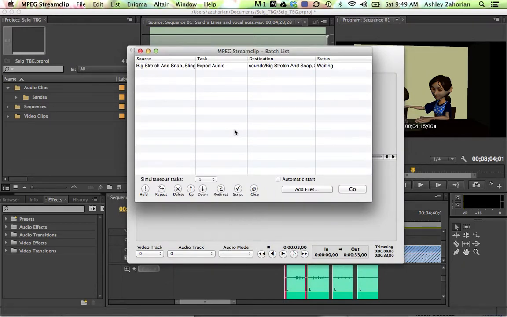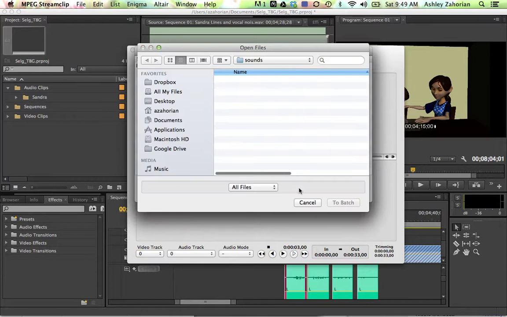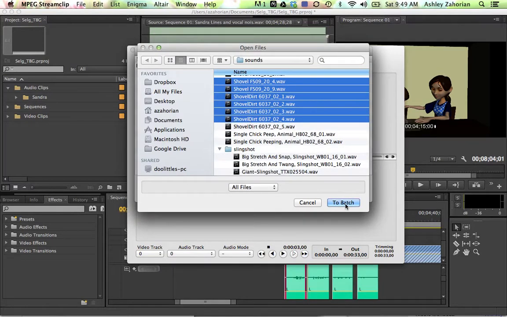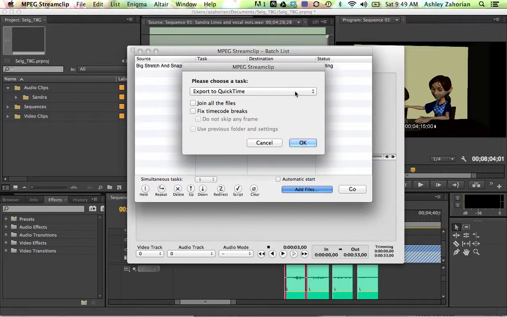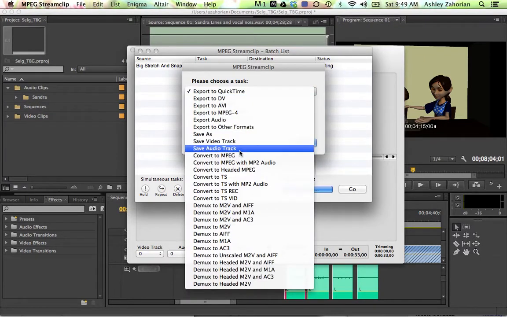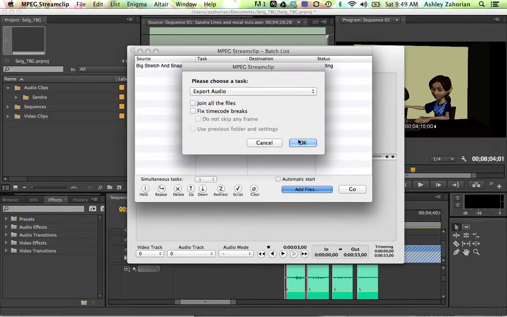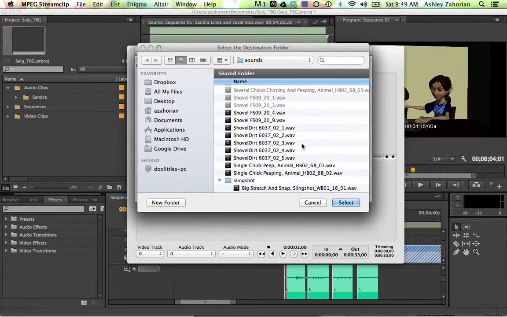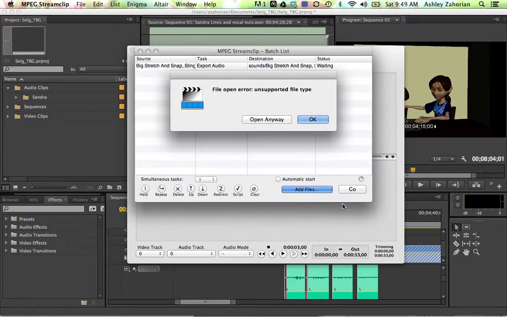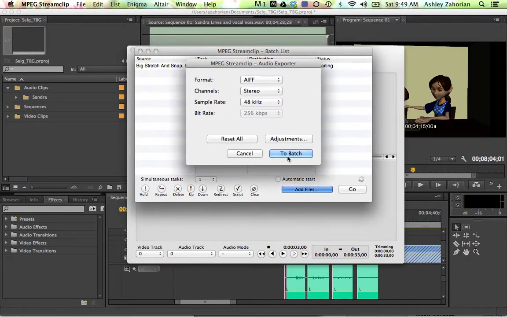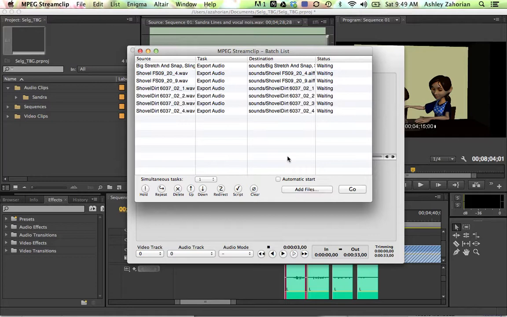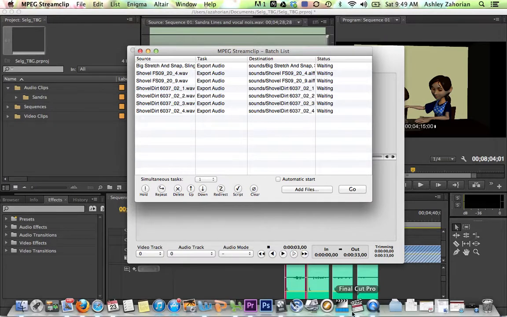So each one it wants you to set to add files to the batch, it looks like. Let's try this. If we did a couple of these. And save. And save audio track. Or export audio. There we go. And then we'd select destination folder. Anyway. Yes, we want the same settings. Okay, so there we go. That's how we can get it to do a whole list. You have to add one, then it gets the settings started. And when you're ready to convert them all, you just say go, and you will have converted files. Hope that is helpful.